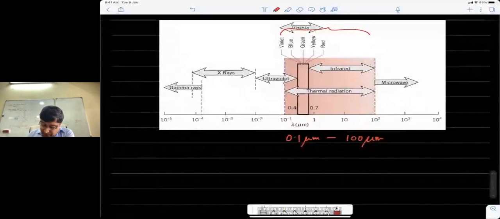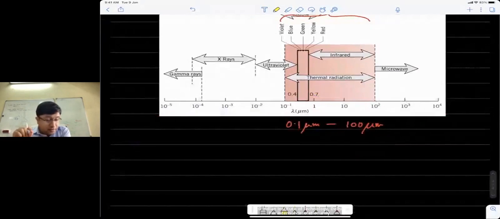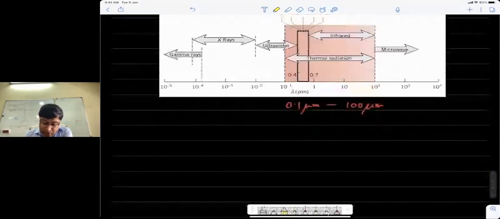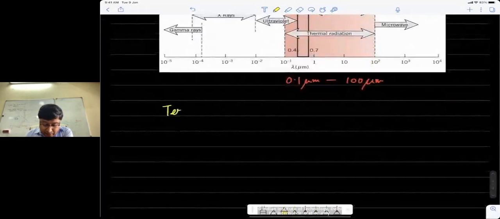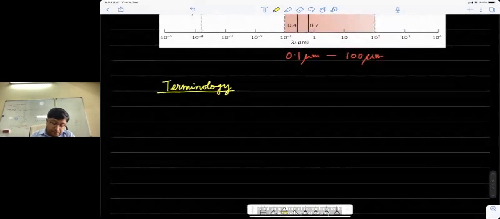Now, before we actually do any detailed calculation or any detailed design based on radiation properties, one of the important things is to lay down the background of radiation. And to start looking at the background, we need to first define some very basic terminology. So I'm going to use today's lecture to define some terminology which is not very easy at first sight, but as you go along, I think it will become easier to understand what we're doing.